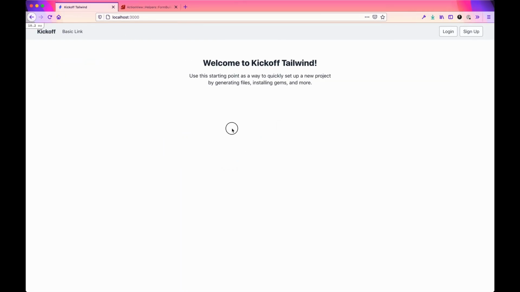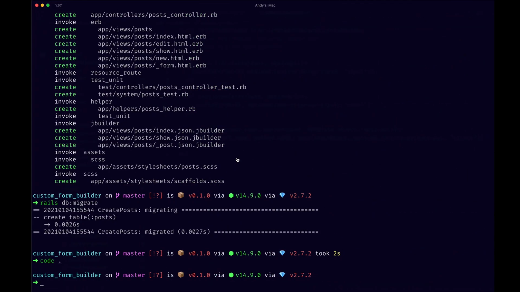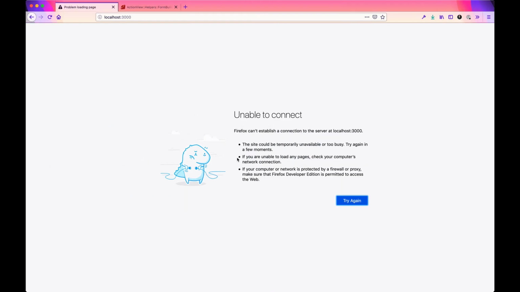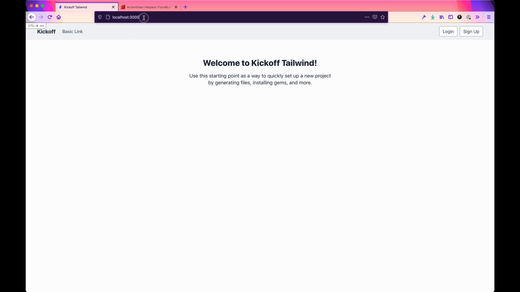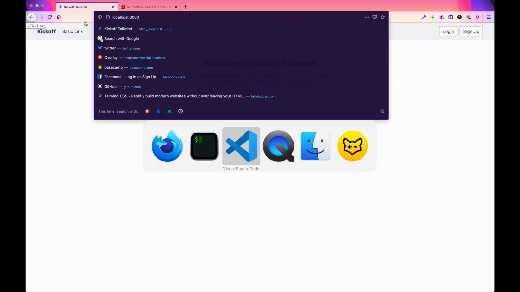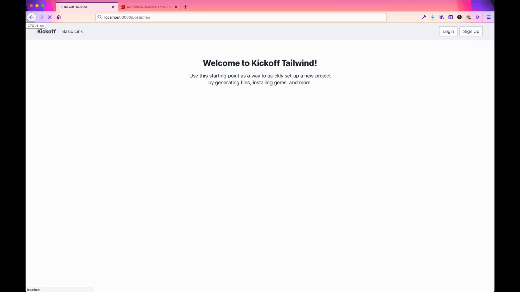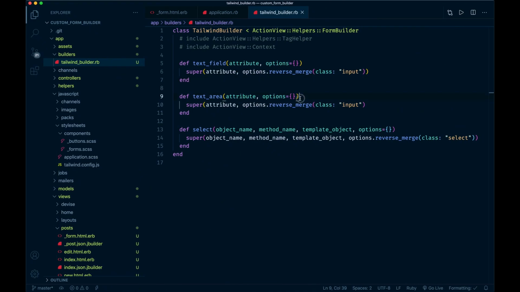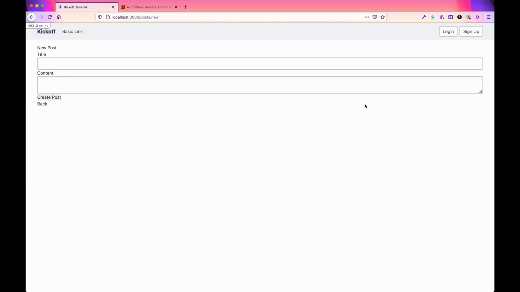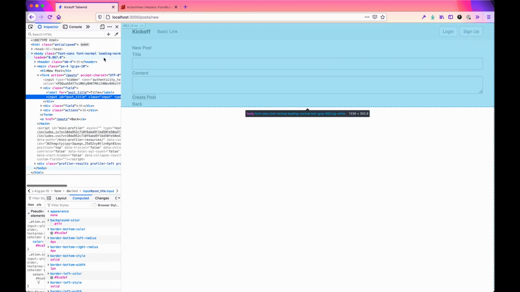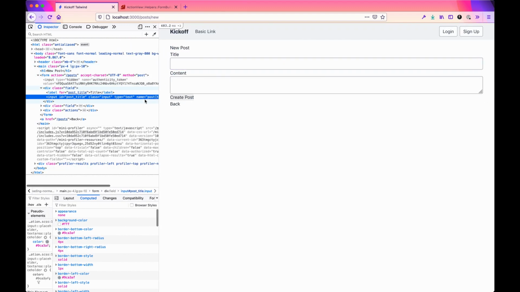I'll comment these out because we don't need them in this particular case. And we can just go up and reboot the server and see if I made any mistakes. So if we go to the actual Rails posts new, it's going to have the default, oops, I need to, oh, right here. Okay. So these already have that class because I've got the Tailwind stuff specifically in. If you can see now, that isn't a default.